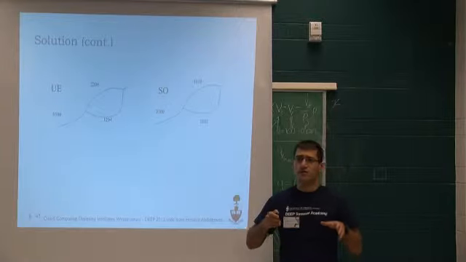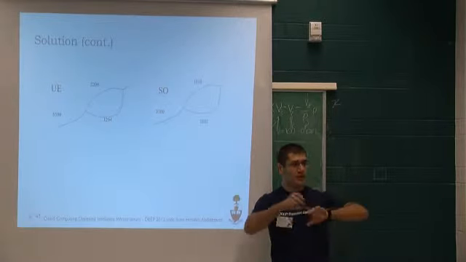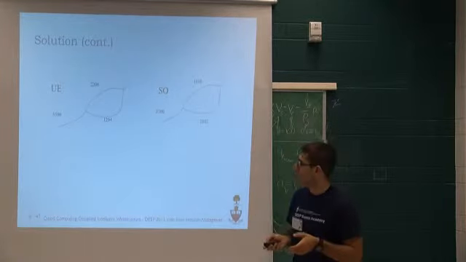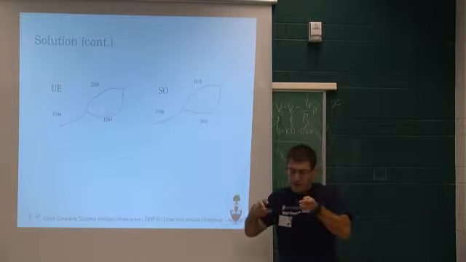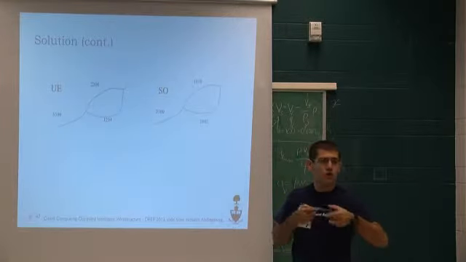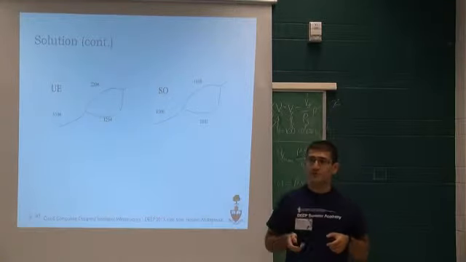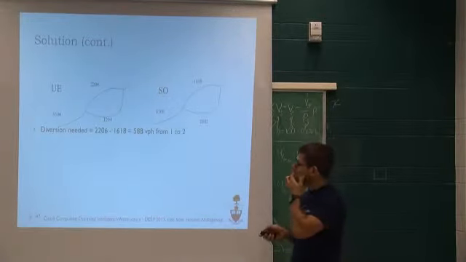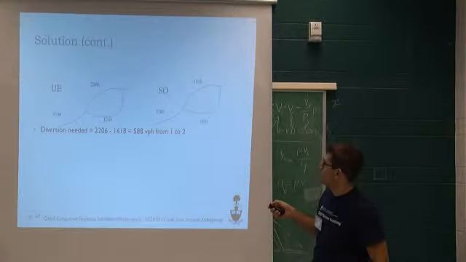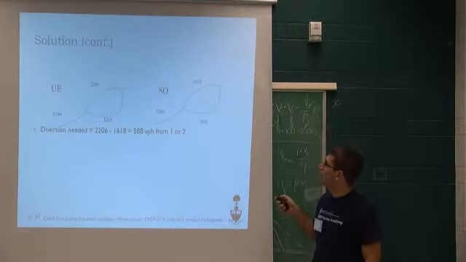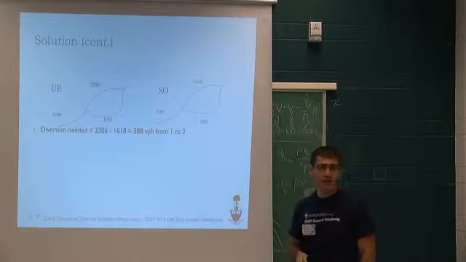So first of all, you have to assume that the remaining 80% that you can't contact will be arranging themselves with the user equilibrium conditions. And the other 20%, you have to see how you can change so that you end up in total with this. Okay? So this is the diversion that's needed in total. So 2206 minus 1618, you want 588 people to go from route 1 to route 2 in order to end up with 1618 here.